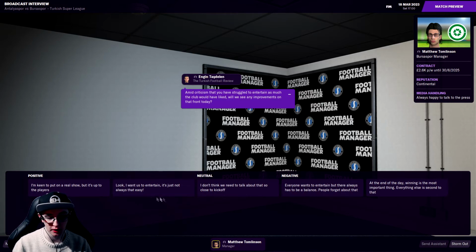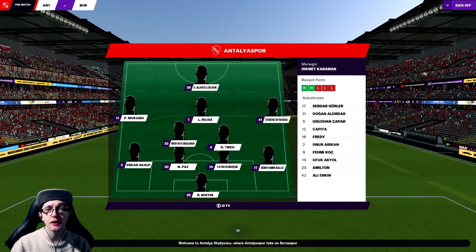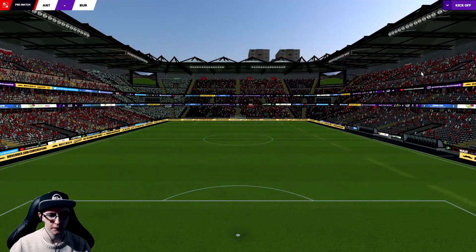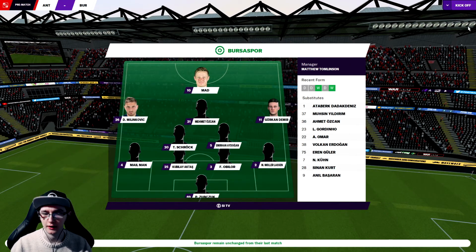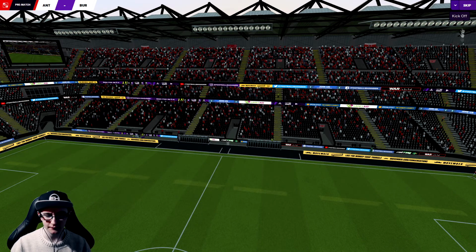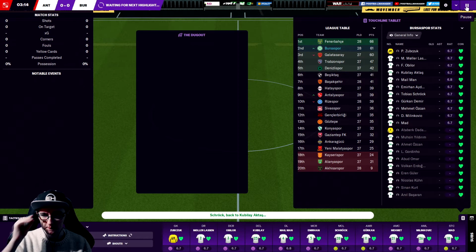I mean, that's true. Look, I want us to entertain. It's not just always everyone wants to be entertaining, but there always has to be a balance. People forget that. At the end of the day, winning is the most important thing. Everything else is second to that. Simple. Everything is secondary to winning. We want to win before we make it entertaining. Once we're top of the league and we don't have to worry about winning games necessarily, then we can be a bit more entertaining. We can go for 5-0, 6-0 games. But at the moment, we are more focused on results than goals. So, let's crack on.